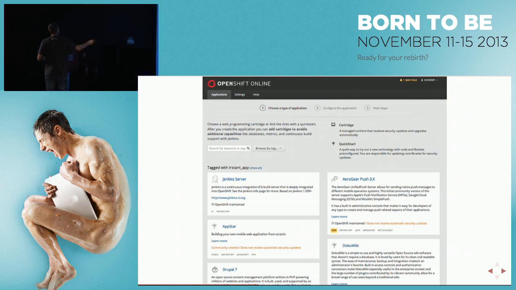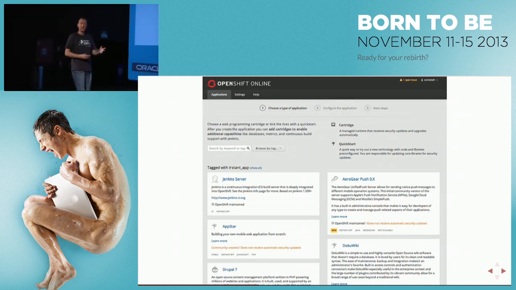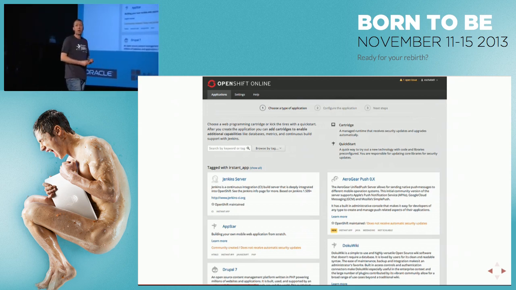The first thing it's going to do, there's 3 things across the top here. It's a 3-step process when you're putting something together. First, we've got to pick what we want to do. Now, they've gone so far as to not make just bald, what they call cartridges. You choose a Ruby cartridge, or a PHP cartridge, or a Java cartridge, or whatever you choose. They even have some stuff that's called instant apps. So like a complete Jenkins server is rolled up in one of these. If you select that, you get a Java plus the Jenkins already set up.